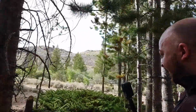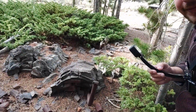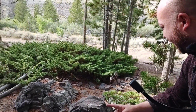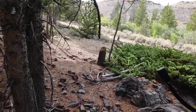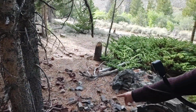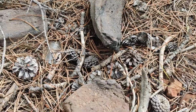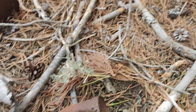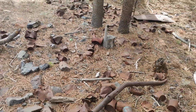What's really interesting here is how many cans are here. I don't know how old these cans are. Canning was... Oh, yeah, check it out. There's the back of the thing. This would be the flue pipe or oxygen intake so that they could get air to the fire to fire the clay. There are so many cans here. Old cans. Old bottles. Let me flip it around. I don't want to step on any of this stuff, but look, there's some old brick. Old cans. Carefully, carefully. Old bottles. Just a snapshot here, frozen in time.